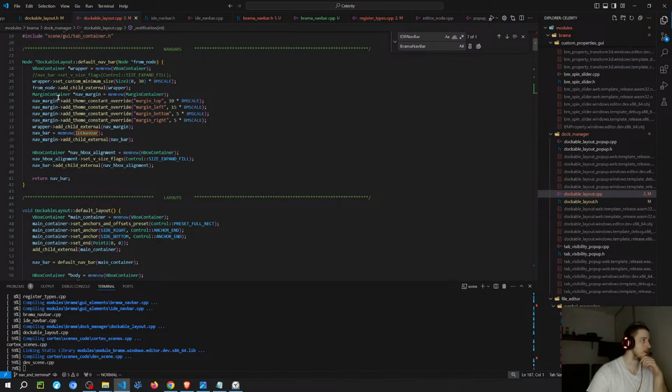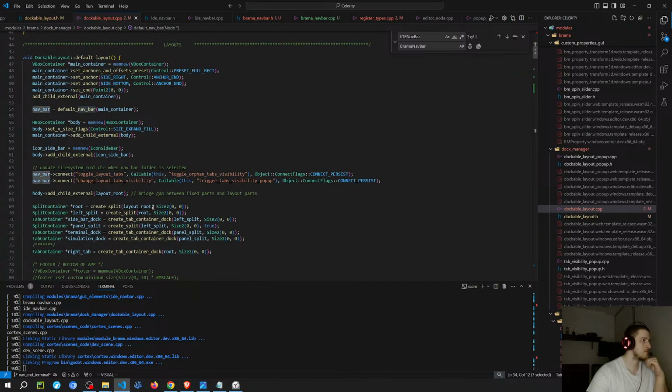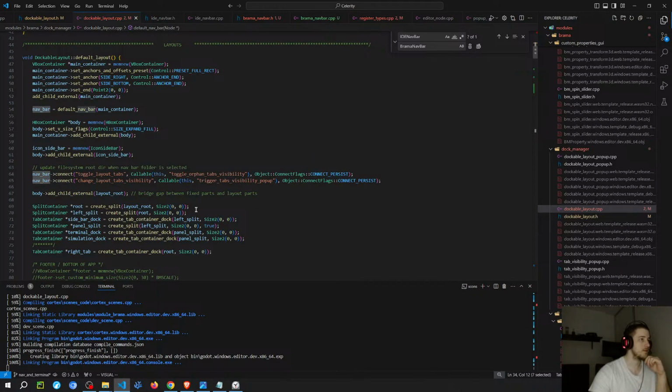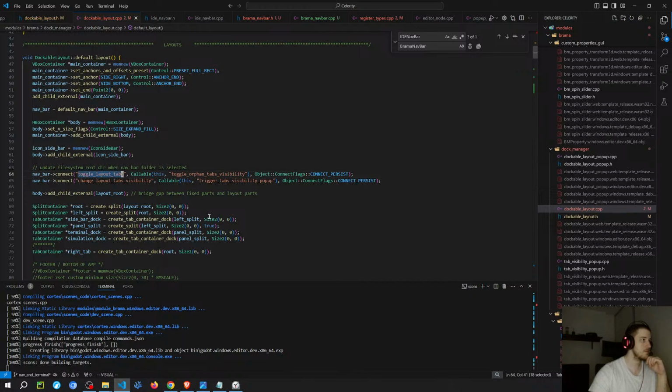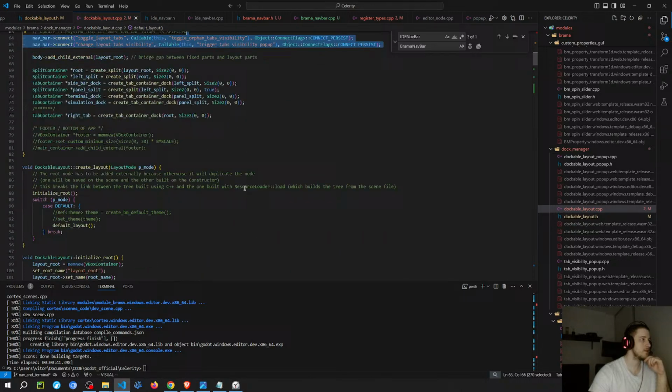So I create a navbar here, and I think I connect the signals outside here. And it has to be done this way so that it caches the signal connection on the file, on the scene file. And this is caching on the navbar.